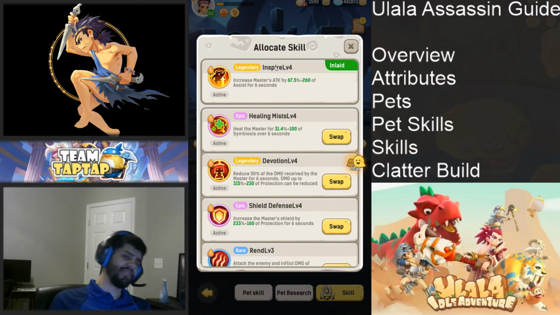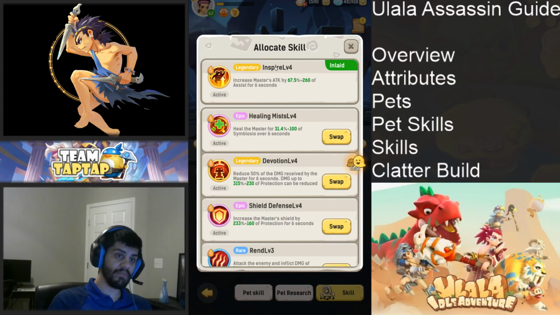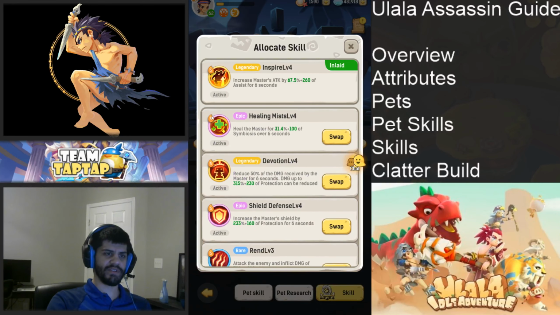Inspire. You need this ability. Inspire gives you right now at level 5, it's giving 67% attack of assist. So it's based on your pet, right? This is super strong. I can't even argue for anything else with how good Inspire is. So there you go, get it.